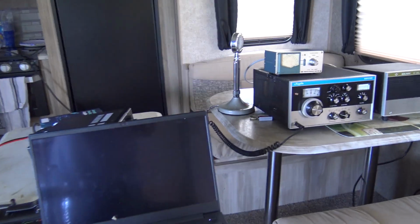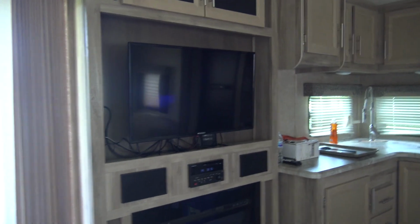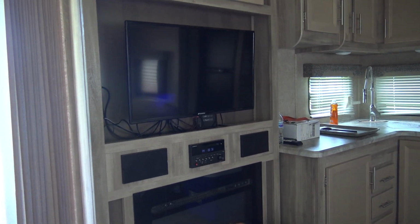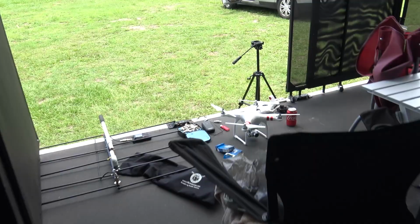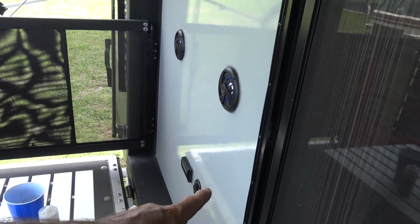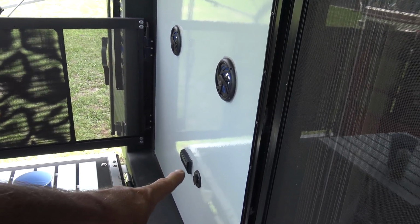I did have to borrow the battery out of my new smoke detector here for my D104 microphone that went dead. Anyway, so the fireplace for heat, you got the TV in the bedroom, water pump, hot water heater, and then the porch out here. So now here's another thing. You see this? This doesn't fog up because it's 48 degrees in it. You see I have speakers out here, but I also have a cable hookup, an outlet, and that outlet comes off of whatever's running 120 on the house.